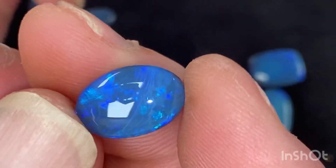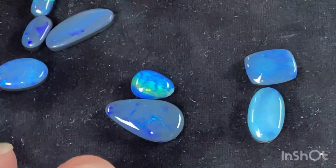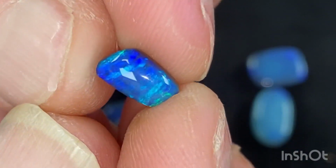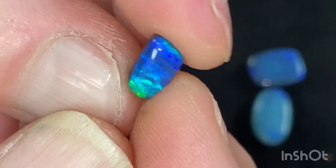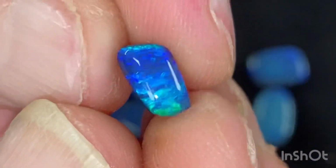Very slippery. Kind of polished all over. Gorgeous colouring then. I love that blue. It's got a bit of a spectrum between the purple to the green. And there's that sky blue I like.